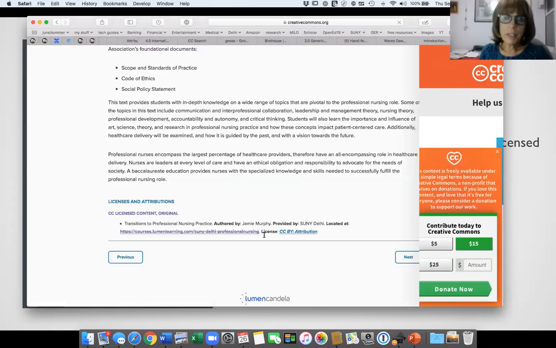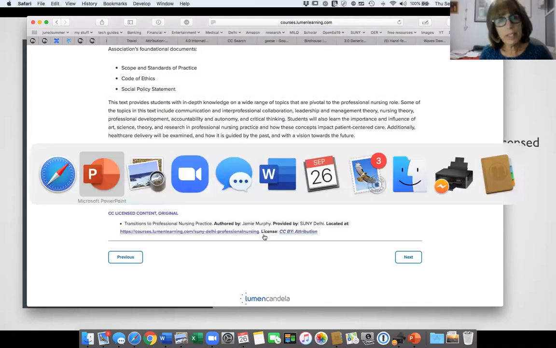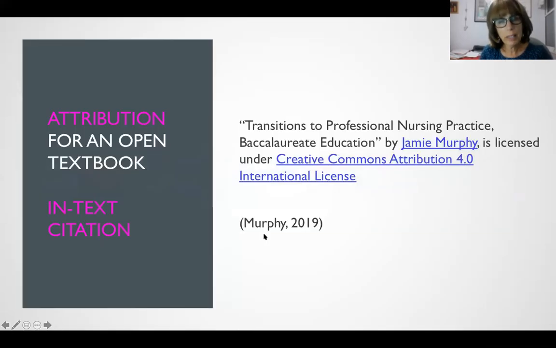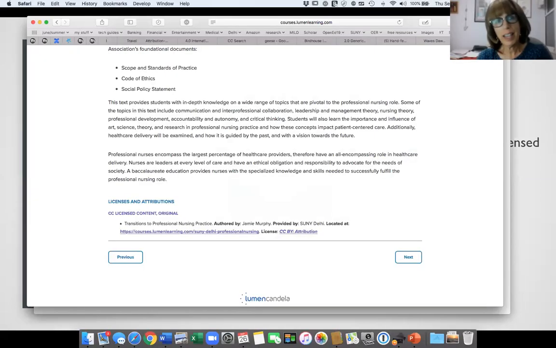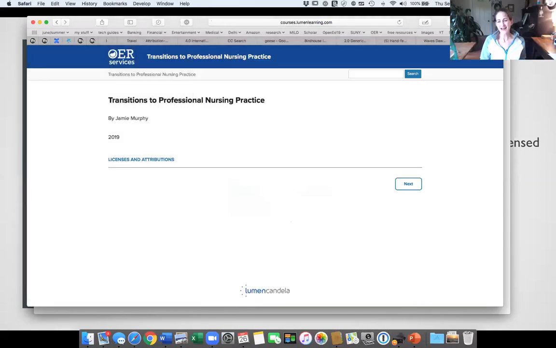Jamie, I have a question. The way that this works, is there any way for you to track who might be using your text, or you have no idea? No, I asked them that. They said they just look at downloads. So that could just be someone looking at it. That doesn't mean they're using it. Exactly.